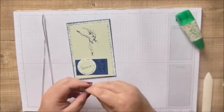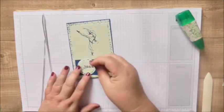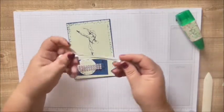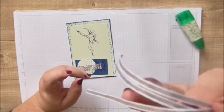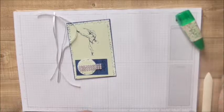And then for the little strip that goes across, I thought instead of using card or ribbon, I'm going to use a strip of rhinestones, and I'm using 3 pieces of the silver, this lovely silver ribbon for the 3 strands that come over the card.